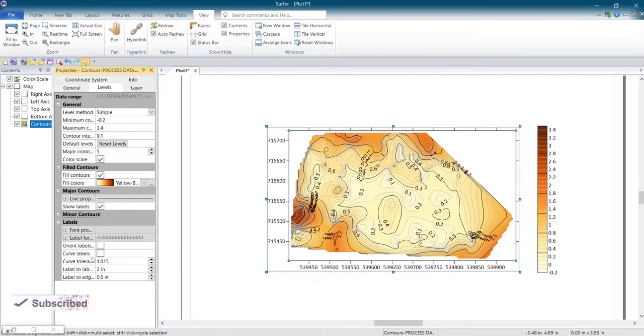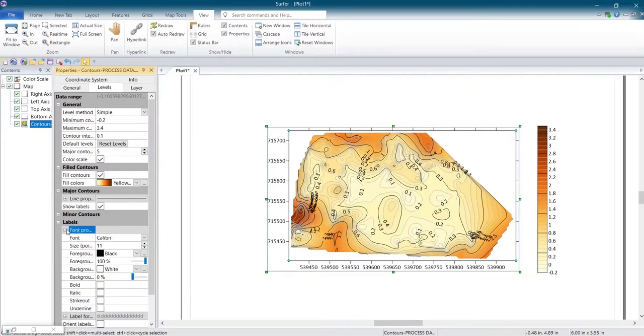Okay, now when you click on label, then click on font properties, you can change your font. You can give it the font that you like, any font of your choice. You can change it to Times New Roman or any font that you use. Then click OK. You can see.